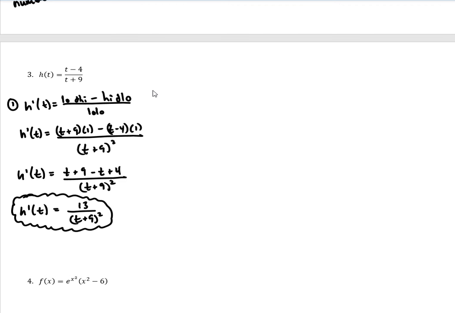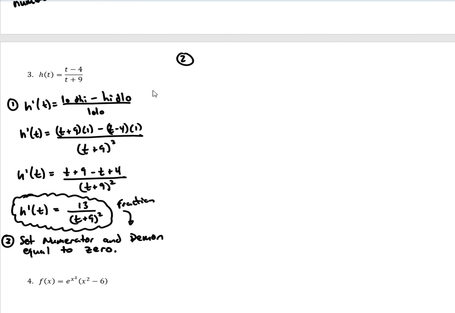All right, and now that we have our derivative, we set it equal to 0. But we have a special case. In step 2, if it's a rational function that we have as our derivative, we set both the numerator and denominator equal to 0. So that's when we have a fraction. That's because we had a rational function, which is a fraction. Anytime you have something divided by something, this is what we want to do at this point.